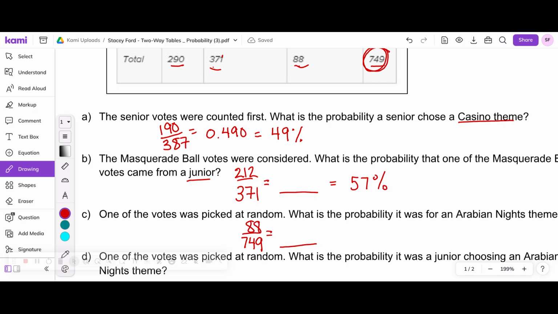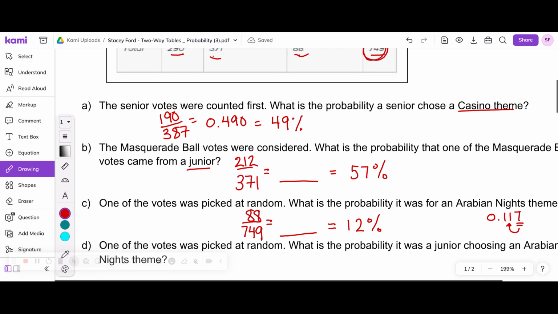Okay, use your calculator, divide it. And then you're going to multiply it by 100 to get your percent. On this one, you should get 12%. If you got 11%, then you forgot to round. The decimal was 0.117. Remember, we're looking at that third number, and it will tell us if we need to keep the second number the same or do we raise it. Because it's bigger than 5, we're going to raise it.